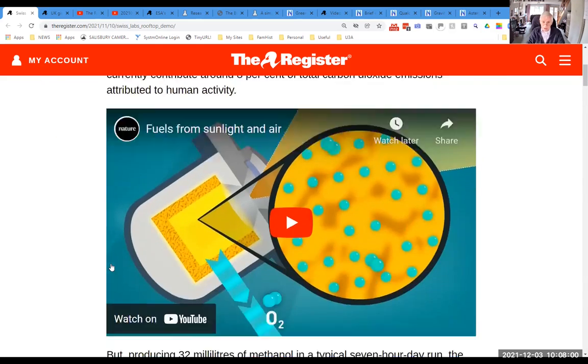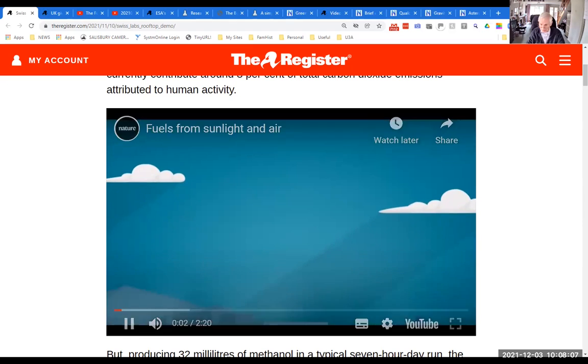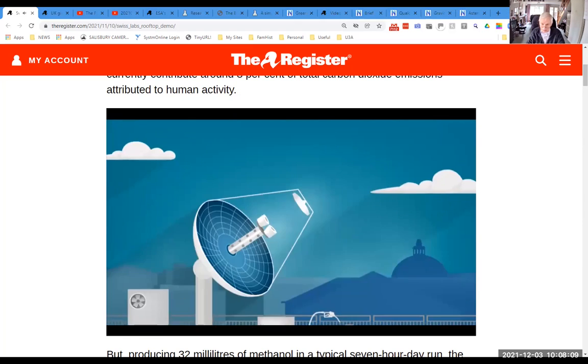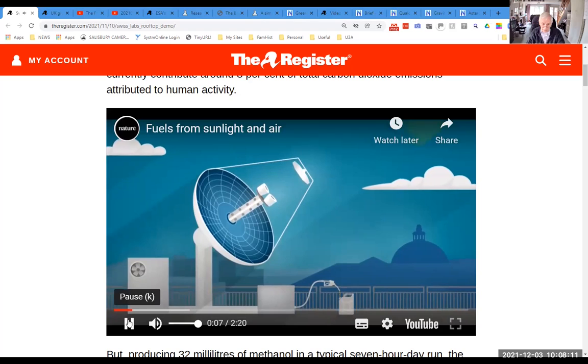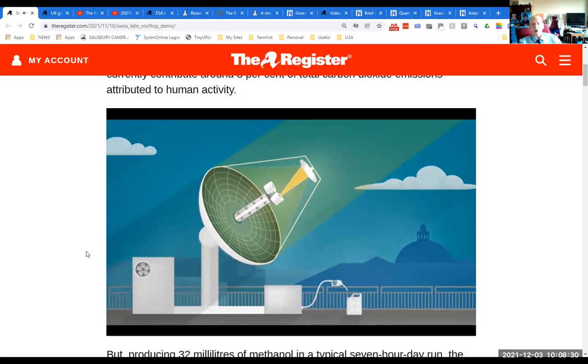So how does it all work? Here you are. This is how it all works. You can, have I pressed the Watsit? Need two little Watsits. In a mini refinery system on the roof of EDH's machine laboratory. Is that working all right? Yes. I didn't click those two boxes, Richard. It's still working all right, but it says more videos. You need to close that down. Yeah, close that down. More videos. Yeah, we got a thing over us. That's it. You got it.